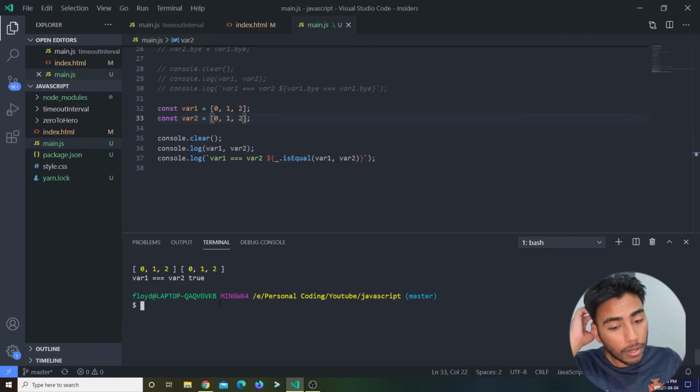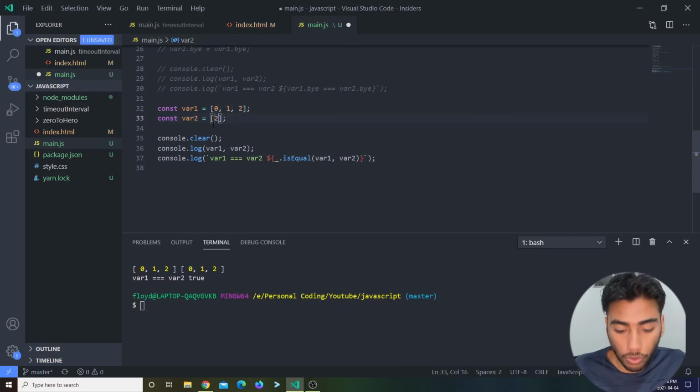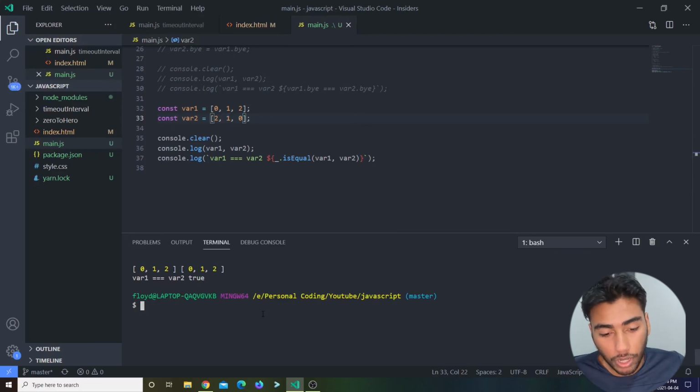I am curious about one thing, whether Lodash is also checking the position of the value in the array. So instead of it being 0, 1, 2, this is 2, 1, 0. Now you can take your guesses to figure out what it says, but I would like to run this and see, and this evaluates to false. So this does make sense because the position in an array is pretty important as compared to a position in an object. Keys don't really have positions in an object, so they don't really matter.